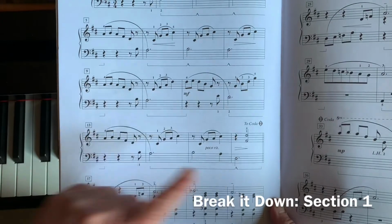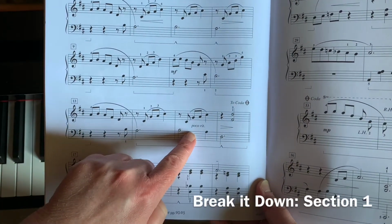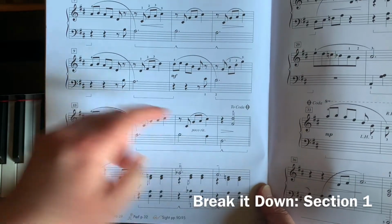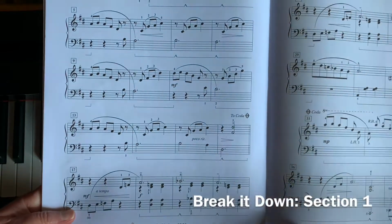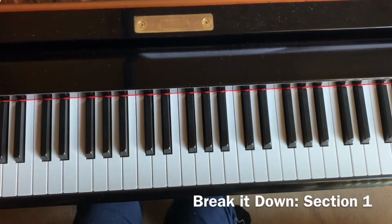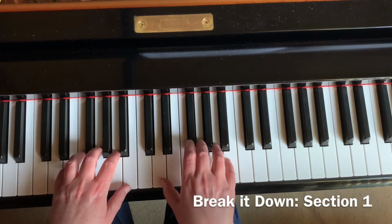So that's where it's going to increase in volume. And then we have that poco ritardando here. So we're going to get a little bit slower and diminuendo at the end. So we're going to try playing this one more time, focusing on all of those markings. 1, 2, 3.